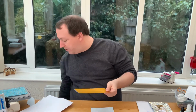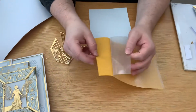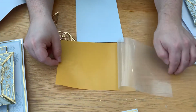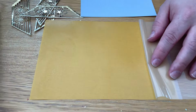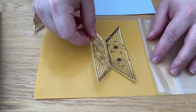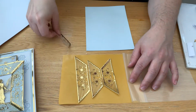Now I know we've uploaded a video recently showing you how sticky specs works, but I love these, so we're going to talk about them just quickly. These come in A4 and A5. You get 8 sheets in the A5 and 4 sheets in the A4. And basically when we pull back the top layer here, this is a sheet filled full of tiny dots of glue, which are perfect for you to put your dies on top of. So we're just going to load them all on top here, covering them over like so.